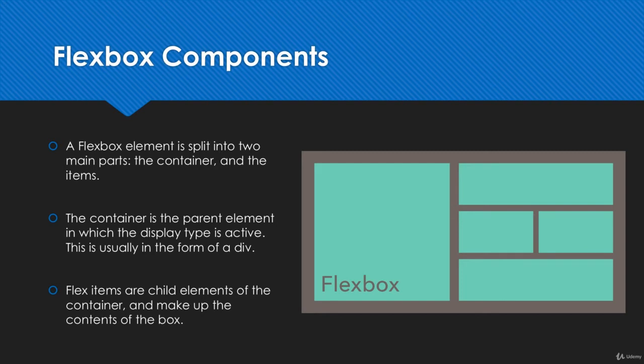But then the next part is the flex items. This can be pretty much anything you want. Images, links, spans, whatever you want, you can add them as flex items. And this is what makes up the Flexbox. Now what you can do with these 2 components is use different properties to manipulate them and create really nice layouts like this one that we have here. And that's what we're going to be covering in the next few videos, learning how to manipulate the container as well as the items inside.